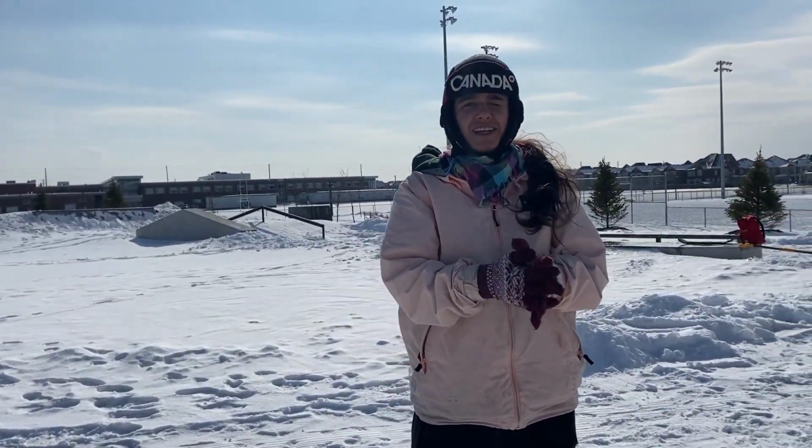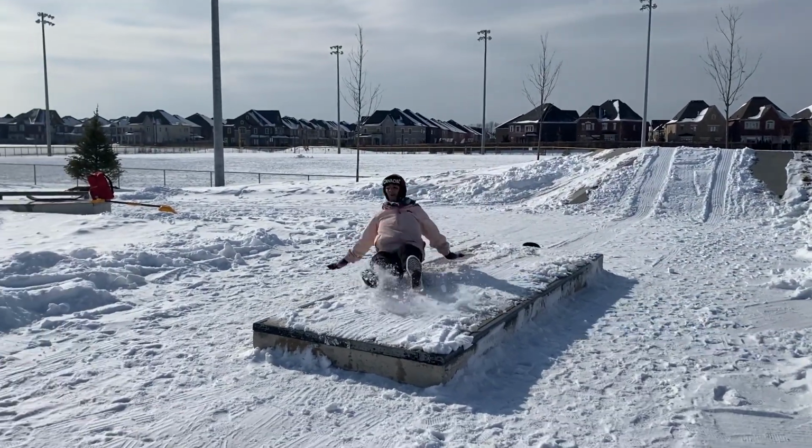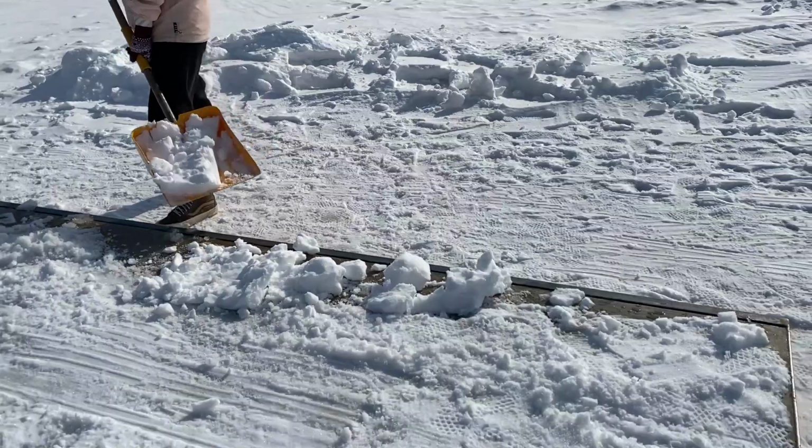Whose idea was it to get more speed? Oh, he took half the mani pad.